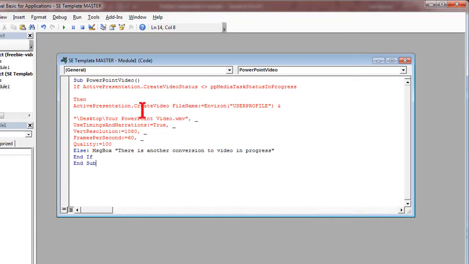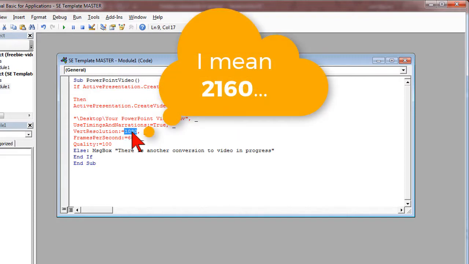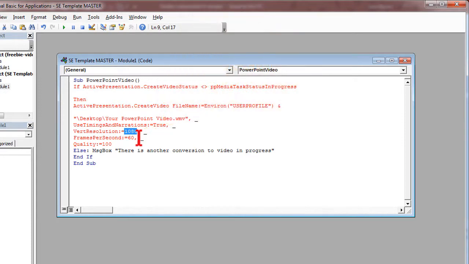Okay, so this is basically what it's going to put in here. And with this kind of arrangement, we can make a couple of little tweaks if we want. By default, the code is for 1080p resolution. You could put 720. You could also put 2160 if you wanted 4K HD, right? And then 60 frames per second is the default because that's kind of what we want. Your other options here would be 30 frames a second, which we can do normally, so we don't worry about that, or 25 frames a second.